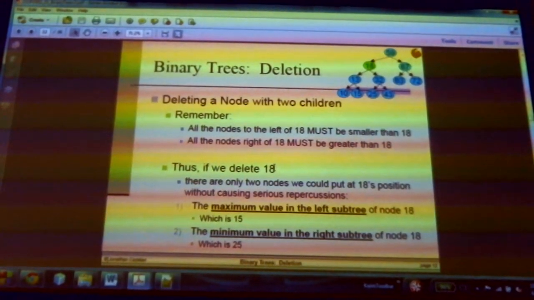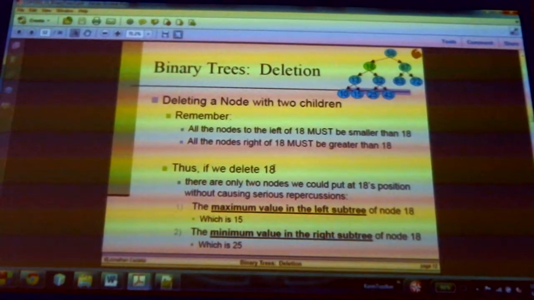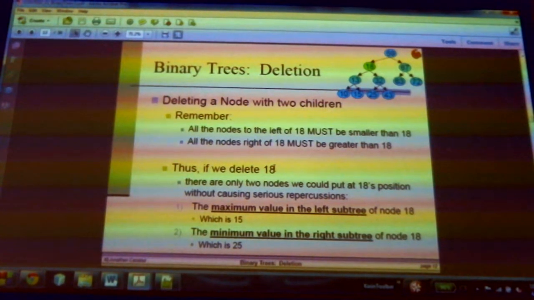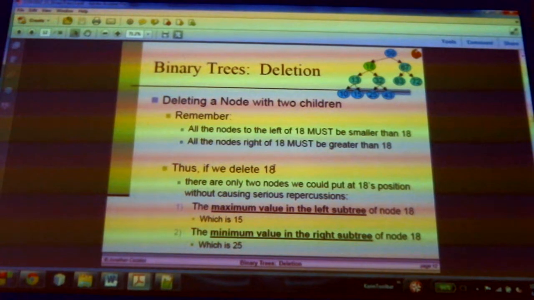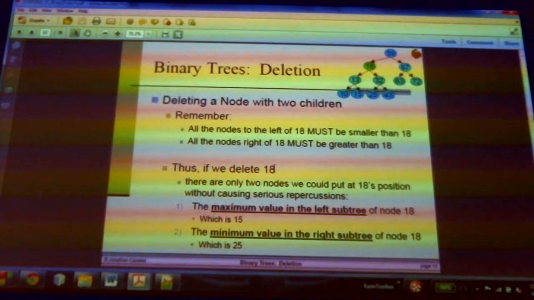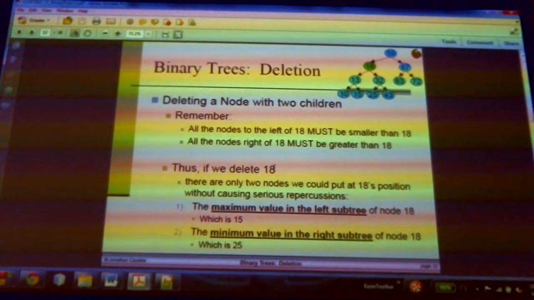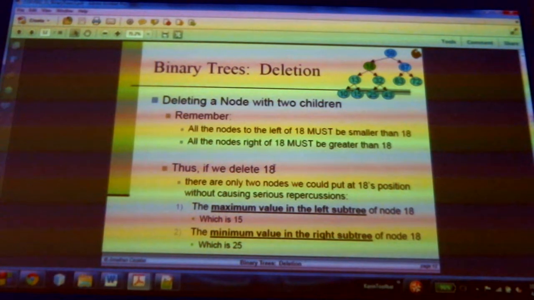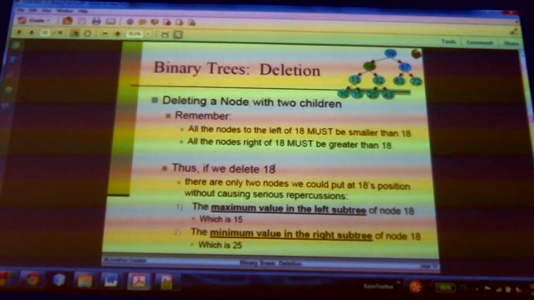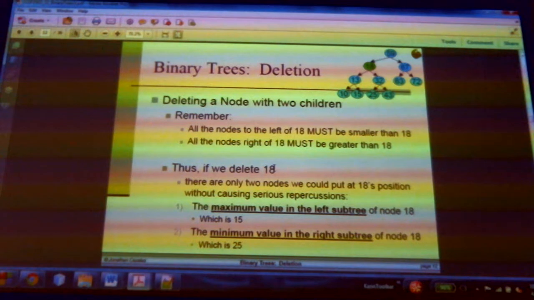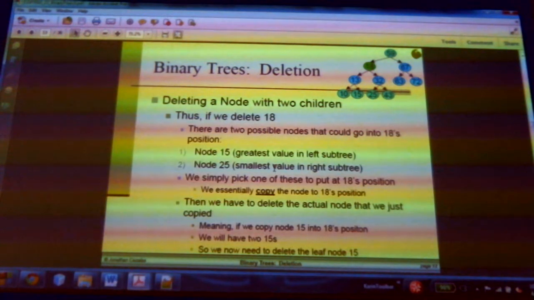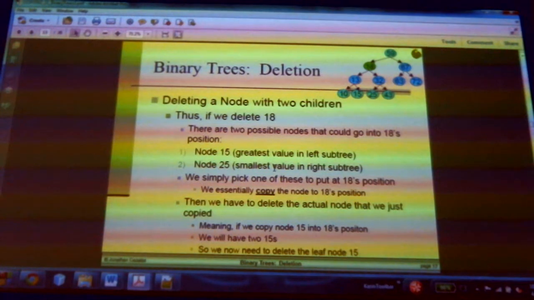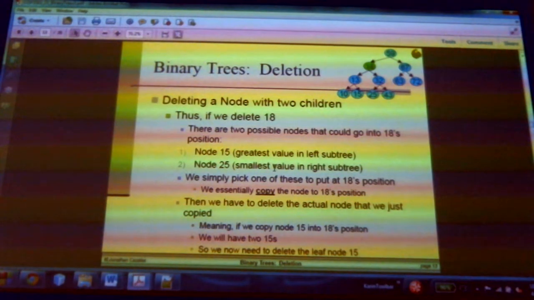So without having any issues, we could either pick the maximum value in the left subtree of 18, which is 15, or you pick the minimum value of the right subtree of 18, which is 25. So we have 2 options here. So which one do we want to actually implement for this to happen? Either 15 or the 25.